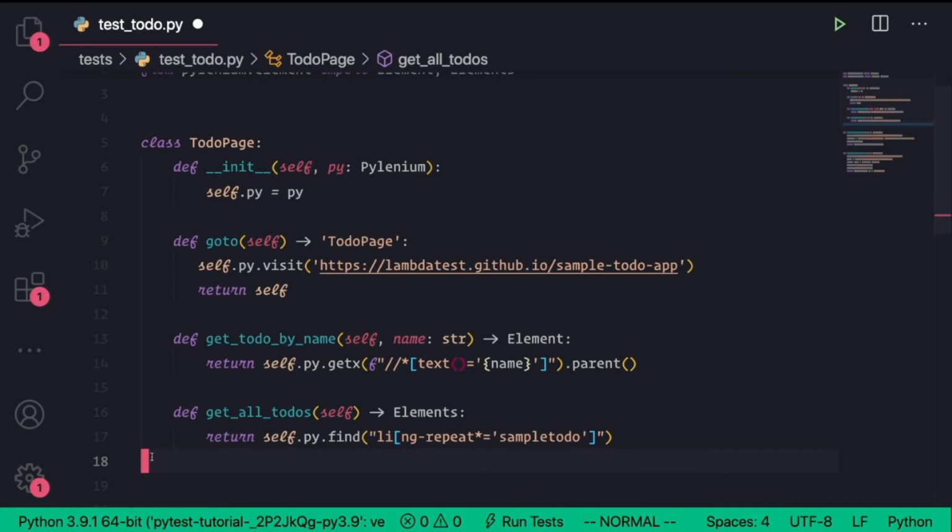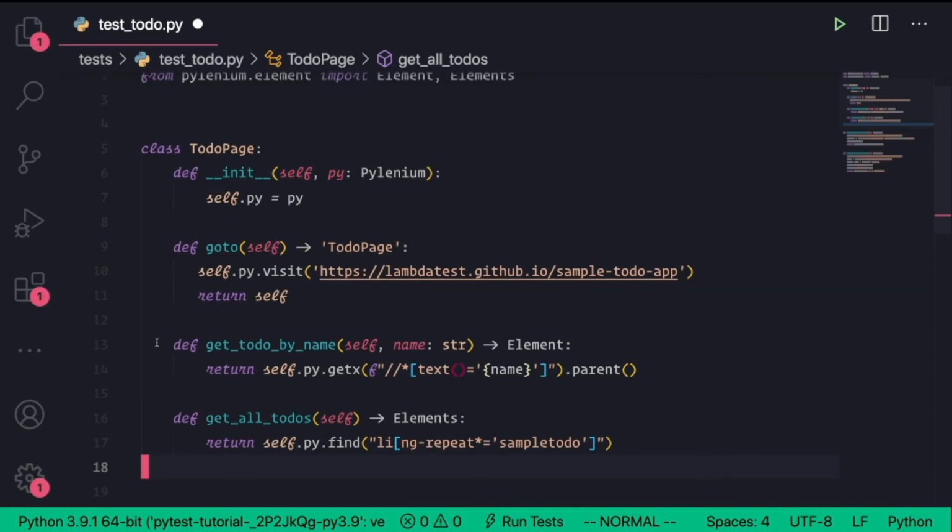which acts like a hook, which is just before each and after each. So in other frameworks like JUnit or NUnit from Java and C#, you have this after each do this thing or before each test do this thing. In Pytest, we use the concept of fixtures, which are the exact same thing. It's a single function that works as a before each and an after each. So let's do that right now.